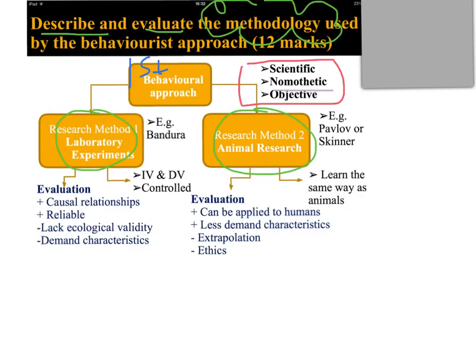Then also that they favour an objective way to research. So the first bit, if you so wish, this is something that if we're looking at must, should and could, something that you could do is just to justify their approach to research, that it is scientific, nomothetic and objective. Then all students really ought to be describing the laboratory experiments. So what you ought to be doing here is you really need to be giving a definition.